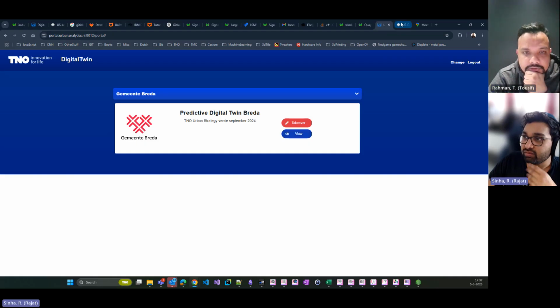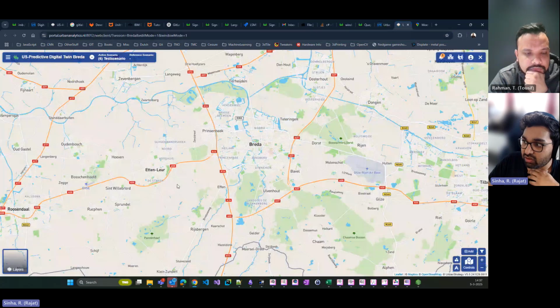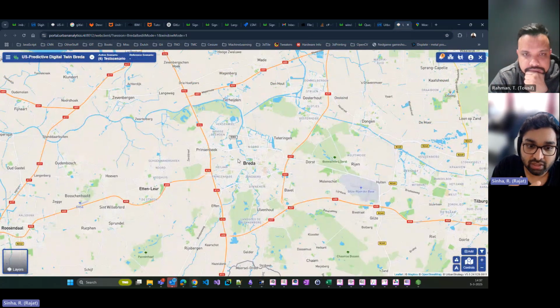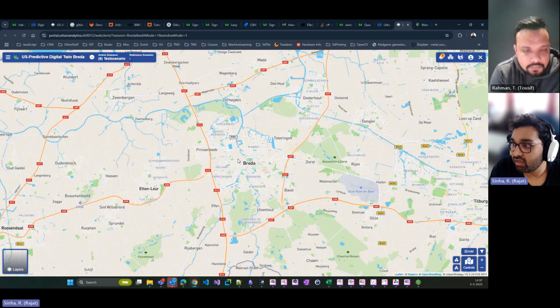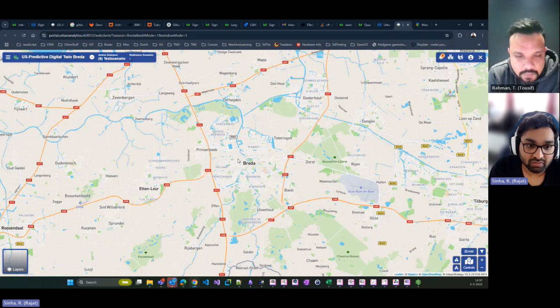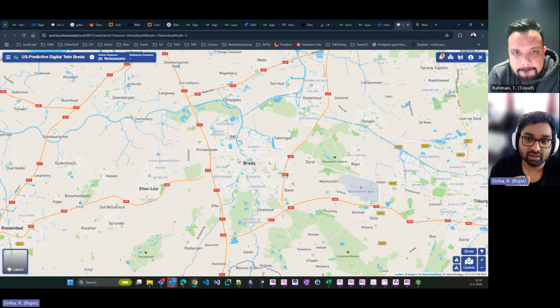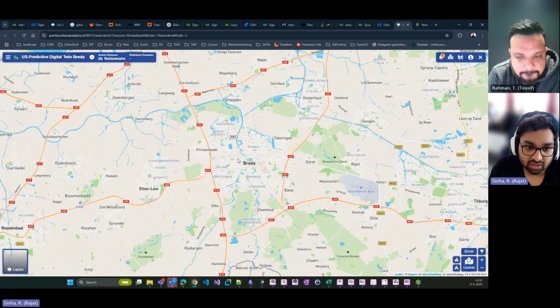So again, as I was saying, this was the Breda project that we created in 2024, and within this, we did a lot of analysis for Breda. We created a digital twin for Breda, with which they were able to plan construction work in different parts. And then we were also calculating a lot of health and safety indicators for them about walkability in the city, about accessibility, and so on and so forth.